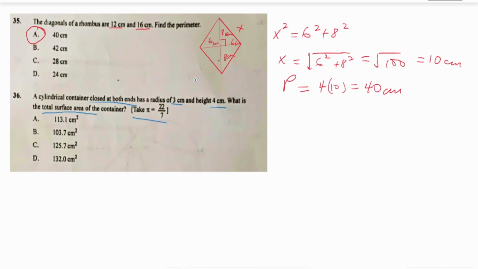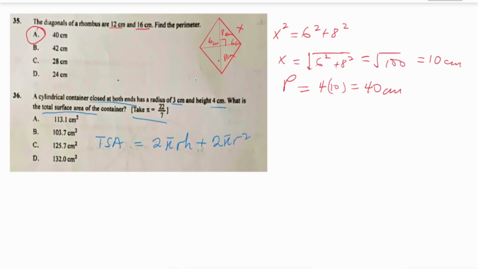So the first thing we need to be able to solve this question is to write the formula for the total surface area, represented by TSA, to be equal to the curved surface area, which is 2 pi rh, plus the base is a circle, so each area is pi r squared. But then because the information says that it is closed, it means that the top is a circle and the bottom is a circle. So that will be 2 of that, 2 pi r squared.